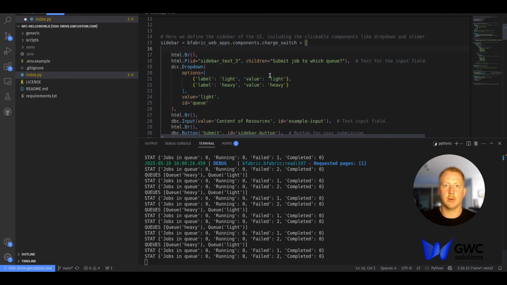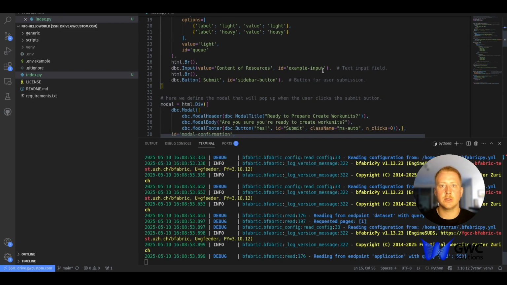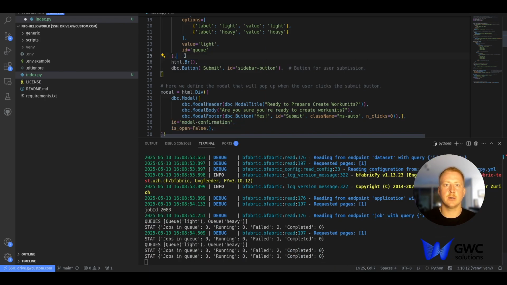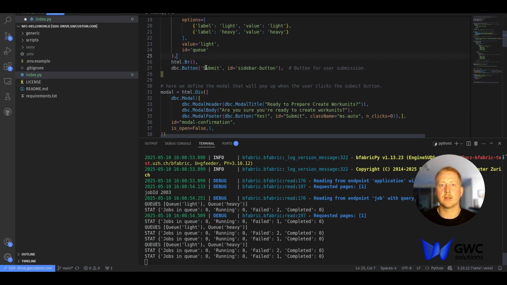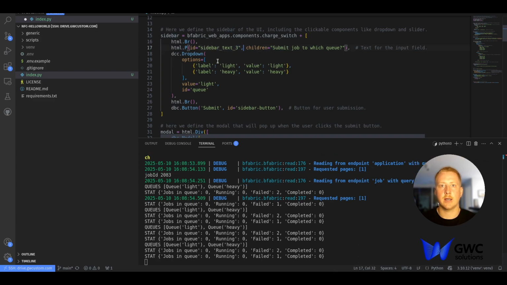We don't need these components anymore. And content of resources, we can also remove. This is just a raw text field where users can enter what they want, but we don't actually need that. We just want the submit button, the sidebar text 3, and the corresponding drop down, which decides which queue it should go in.